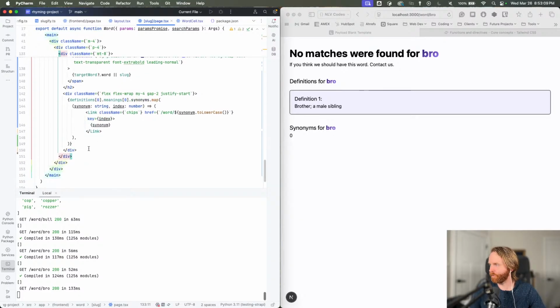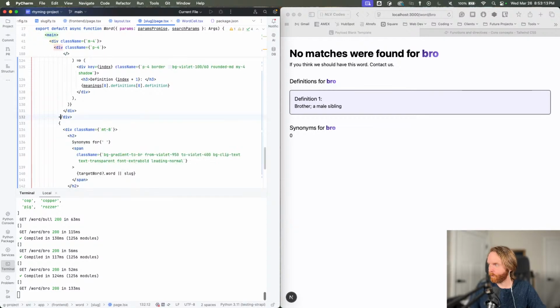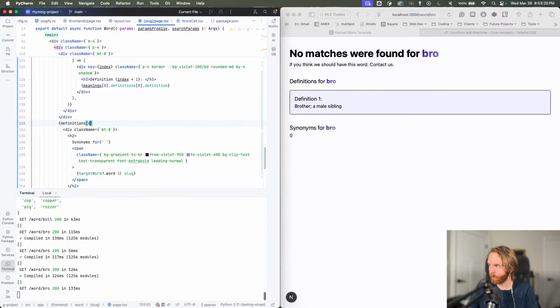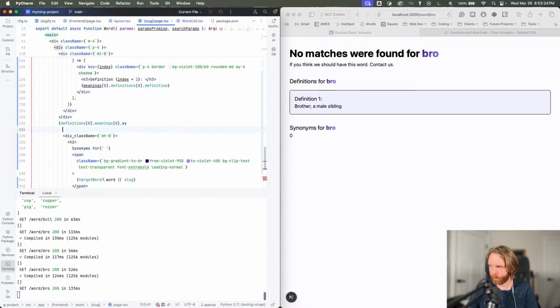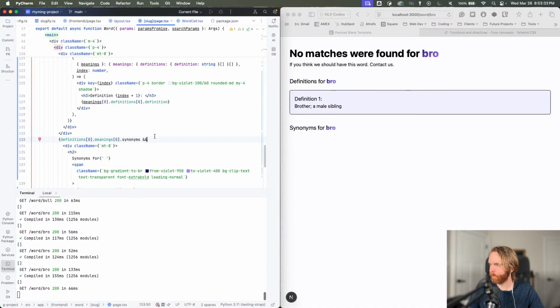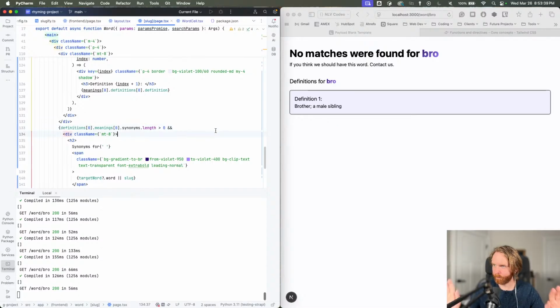So this div, now we can do if definitions dot meanings synonyms dot length is greater than 0. There we go. Now it's gone.